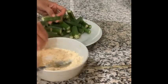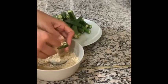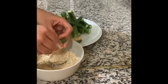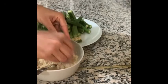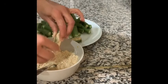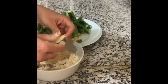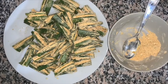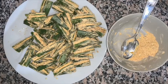To fill the bindi, take an individual piece in your hand. Take a little of the filling and put it inside the slit you have made. Press it with your finger to get a tight fit — if you do not press it well there will be less filling and the taste will not be so good. Make sure you keep your hands over the filling bowl, otherwise you will be spoiling the whole work surface. Repeat with each individual piece. You will have some leftover filling — do not worry, it can be reused later.